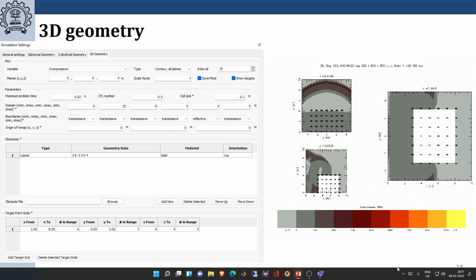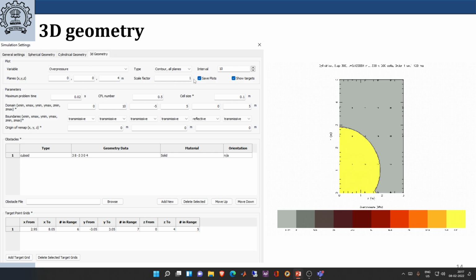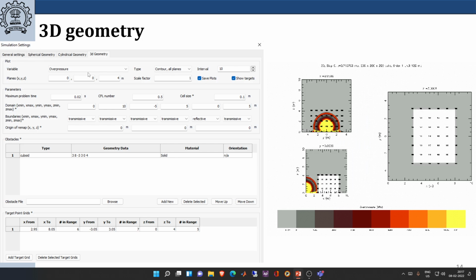You can anytime in between the simulation use the settings and change the scale factor. Another important point is, unless you are changing the options marked with a star, you don't have to restart the simulation. If your simulation is running and you open the settings option, it will pause the simulation, and you can change the scale factor, at what plane you want to see the pressures, everything except the points marked with the asterisk or star sign. If you change those, the problem will restart. That is the additional point I want to tell you.